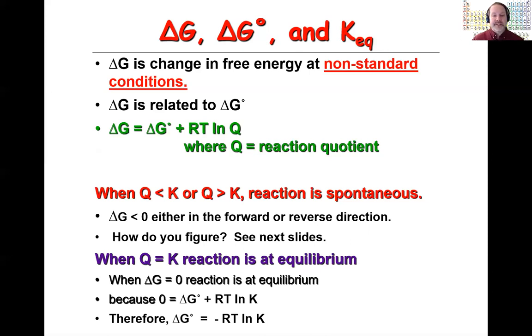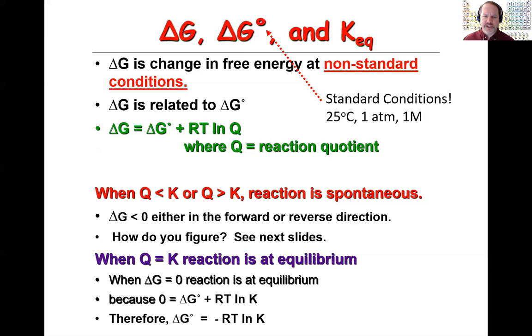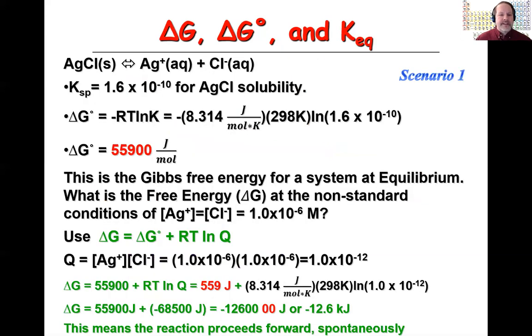All right, let's put this to work, okay? The difference here we really need to pay attention to is whether there's a naught symbol or not, okay? Naught, N-A-U-G-H-T. All right, let's think about a chemical reaction. Here's a solubility chemical reaction, silver chloride dissolving into silver ions and chloride ions. This is a Ksp chemical reaction. Here is the equilibrium constant, 1.6 times 10 to the minus 10 for silver chloride.